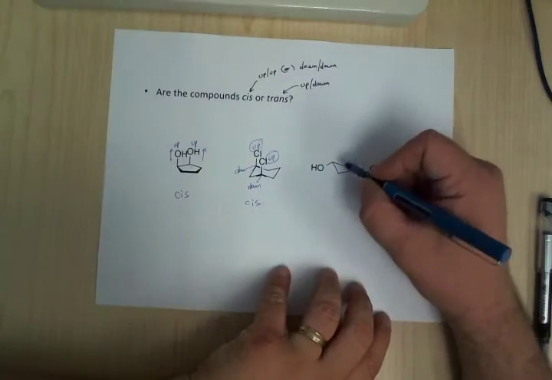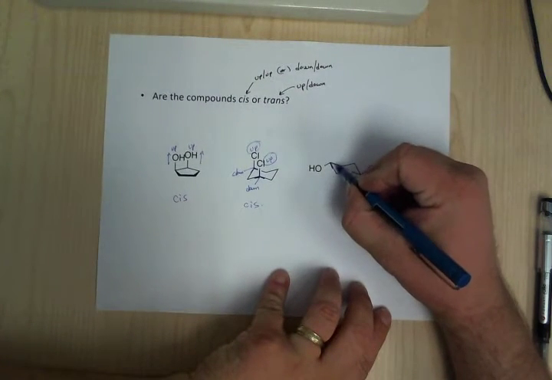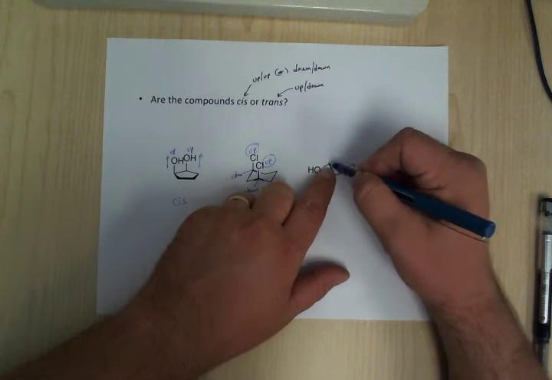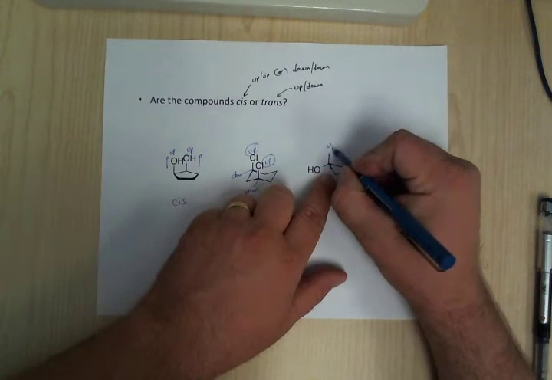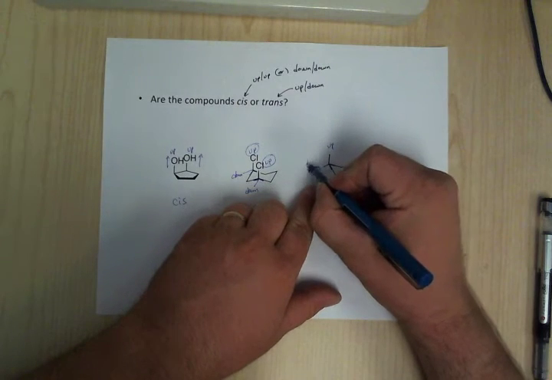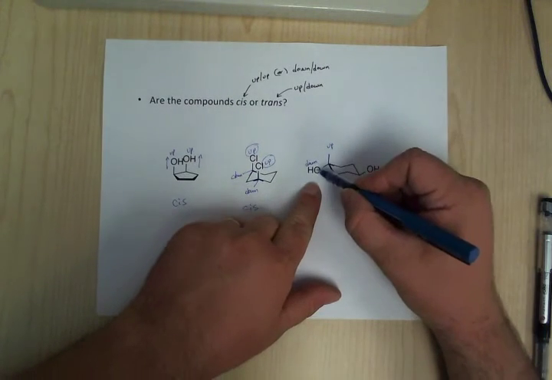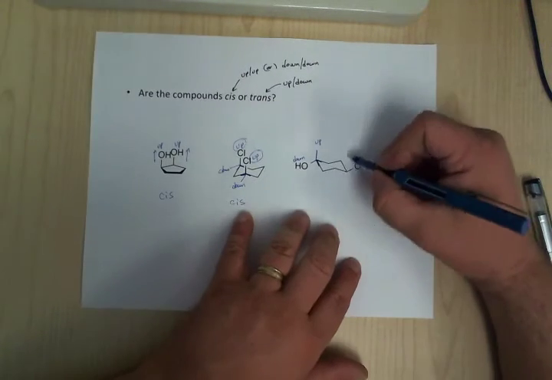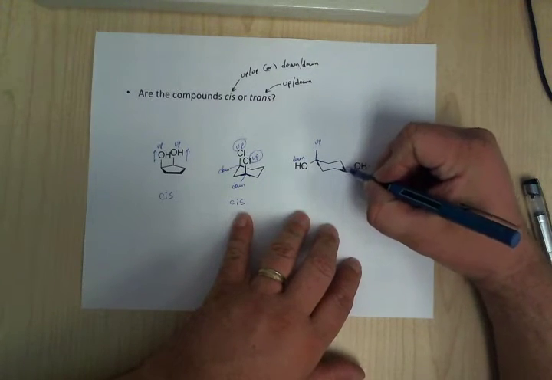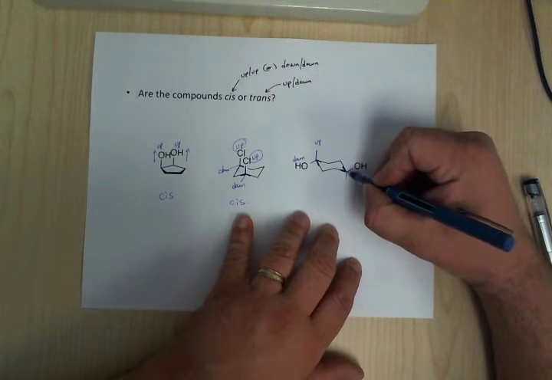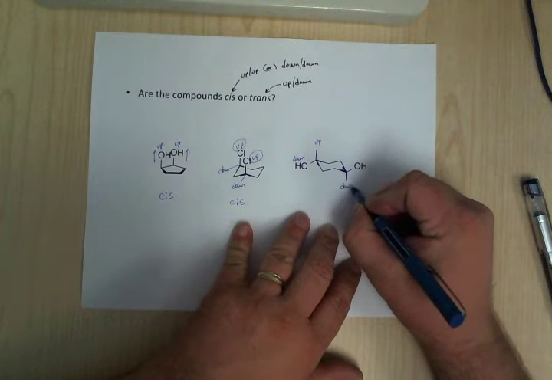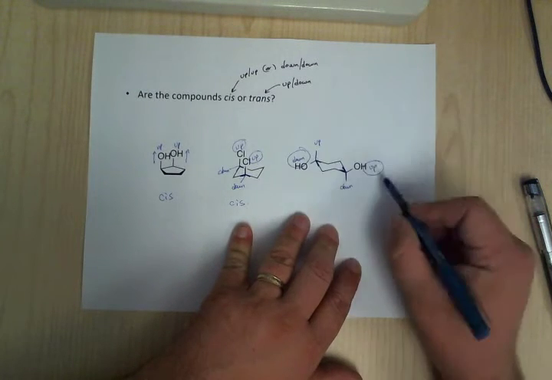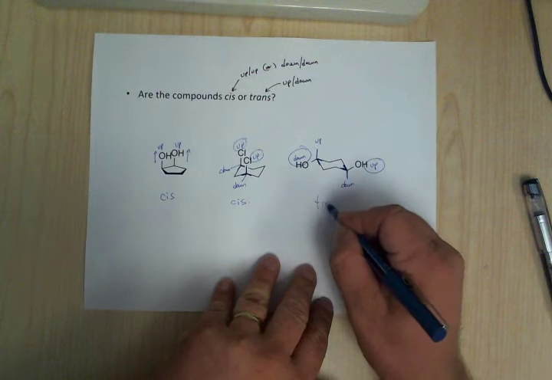Okay, but for here, the carbon-carbon bonds are pointed up, so that means there is an axial up, which means this one is down. The OH is down. You always have to have an up and a down on the cyclohexane. For this one, the carbon-carbon bonds are pointed down, so that means the axial is down. So that means this equatorial is up. So we have a down and an up, so that means that they're trans.